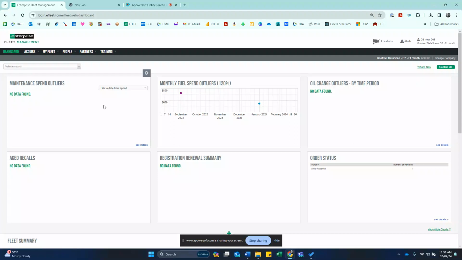So we have got the sub account set up for enterprise. And what that means is that when you log in, you're going to be only able to see your district. So it takes away all of that extra stuff and lets you focus on what's important for your district. I'm logged in right now to my fake District 2 DM account. I created that because I wanted to see what you guys see.